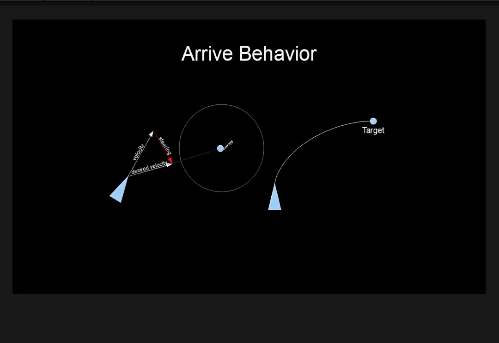We have the target point and we are subtracting the point position of the agent, and this is the desired velocity. The next step we have to do is calculating the difference between the velocity and the desired velocity, and this can be done by just subtracting desired velocity minus velocity. Let's do this in Houdini.